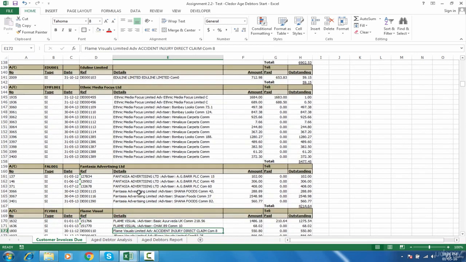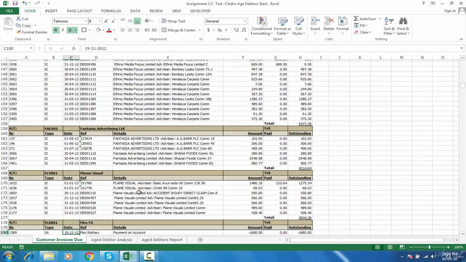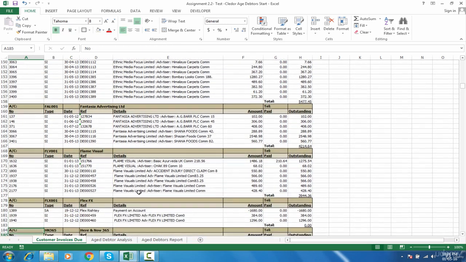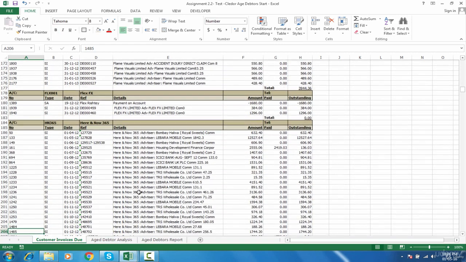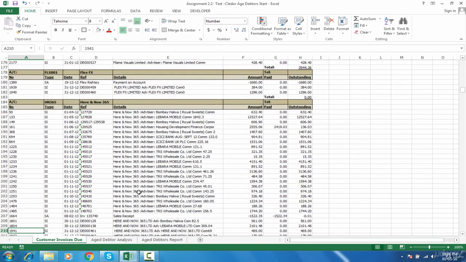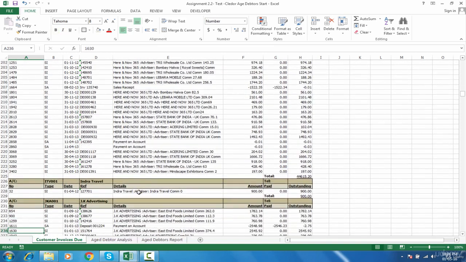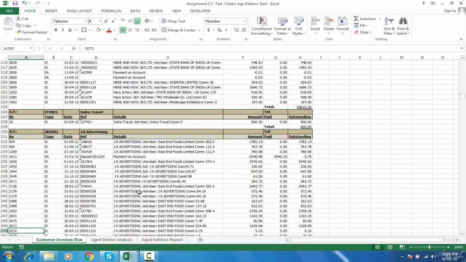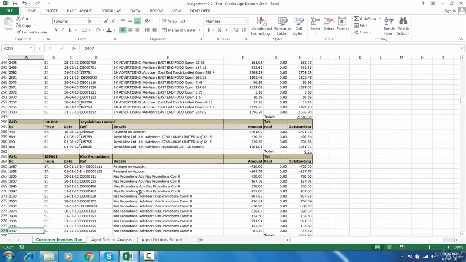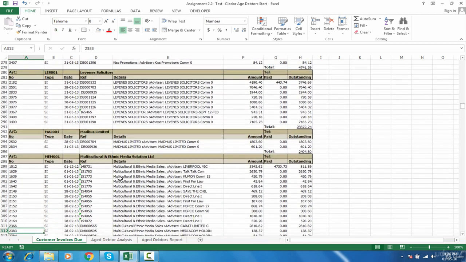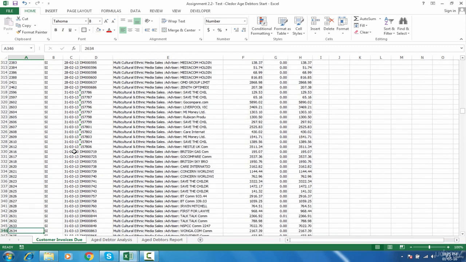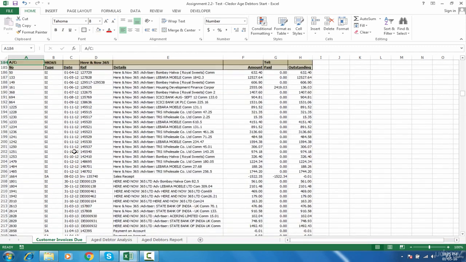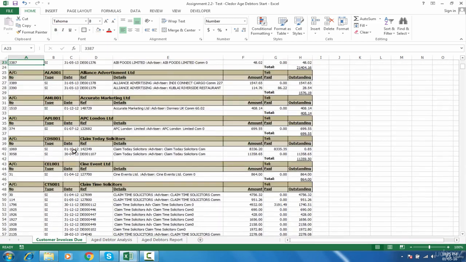Now this is a little bit complex to understand, the whole logic behind that. So practice makes a man perfect. You can just practice and practice until you get this point, because this can save a lot of time for you. All the headings, you don't need to highlight one by one with Format Painter or something like this. It will be done just in a moment. So that's all. In the next video, we will start our assignment.